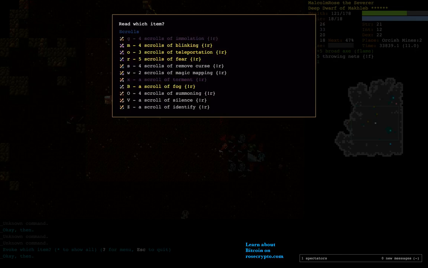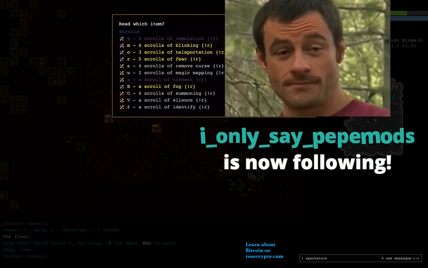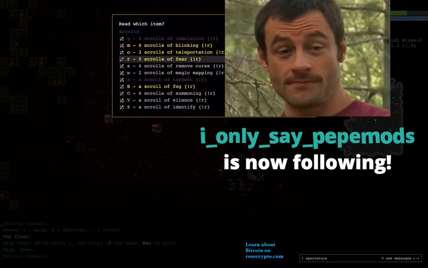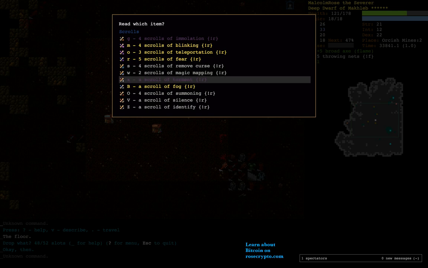Probably won't need it. Let's drop, should I drop, Torment, perhaps? Keep it for the time being.